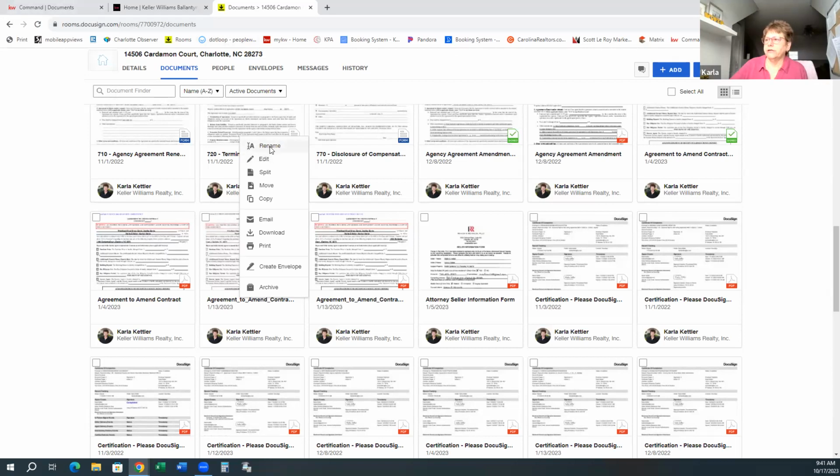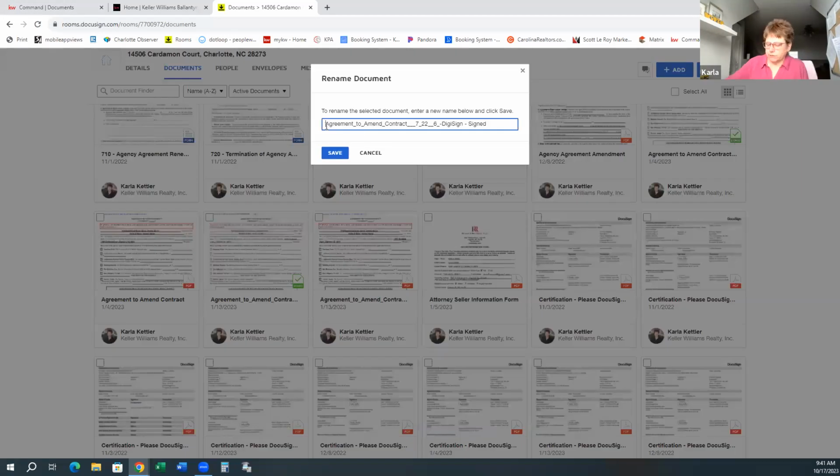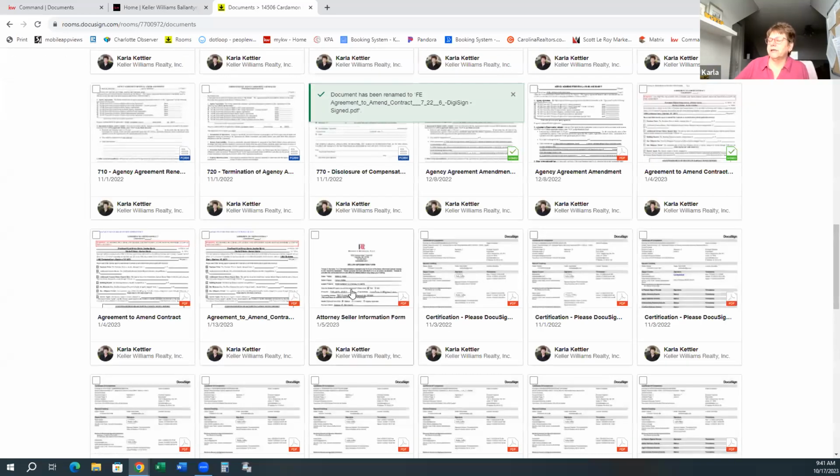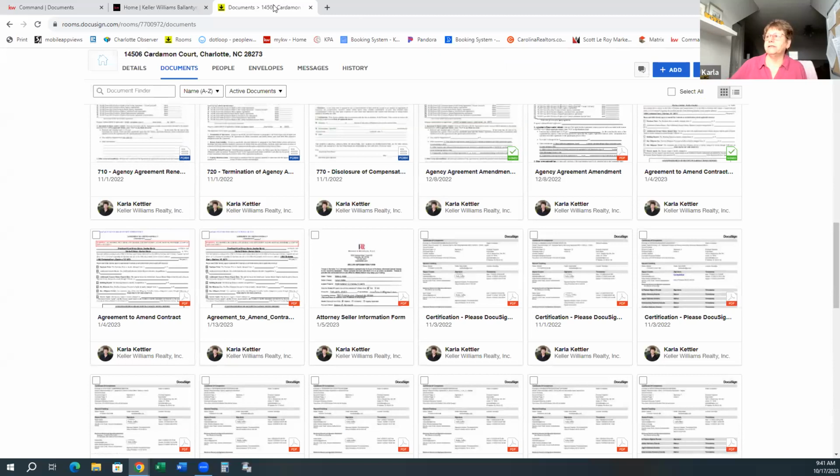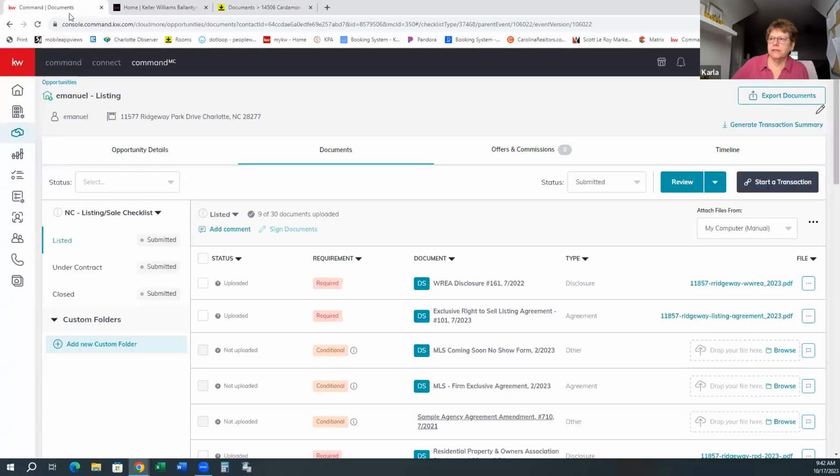So I can rename this document and just put fully executed. That way, once I see it in that list, because that list coming down into Command is everything. It'll be the certifications, the blank forms and everything. You just have to know which one to download. So the trick is to rename it. That way, once you click here to find all the documents, you'll know exactly which one to upload.